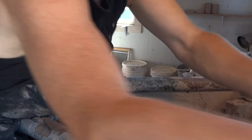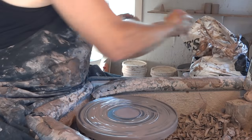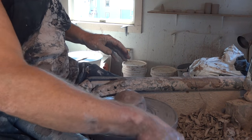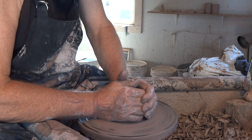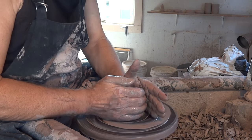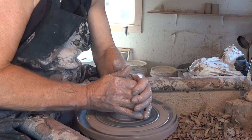See, it's easier to get these off, isn't it? You don't have to stop the wheel. And remember, we're on a kick wheel, so we've got to keep that momentum going. But you'll notice it's not very fast, you see. So, soft clay.